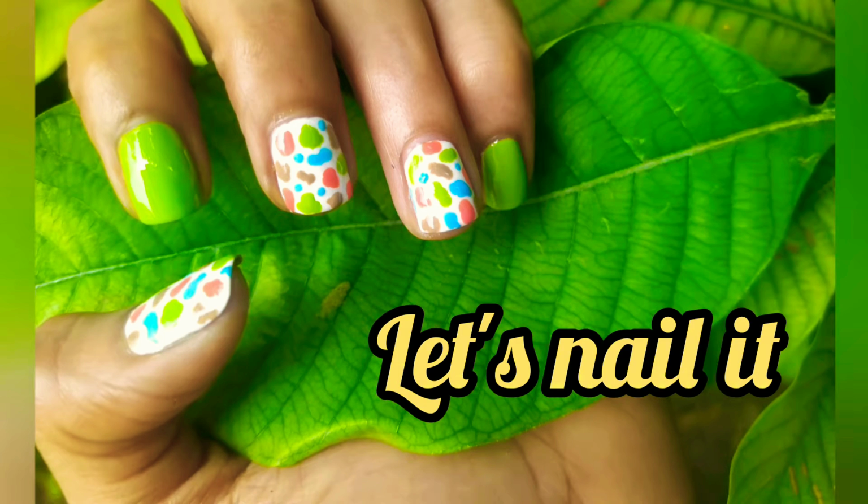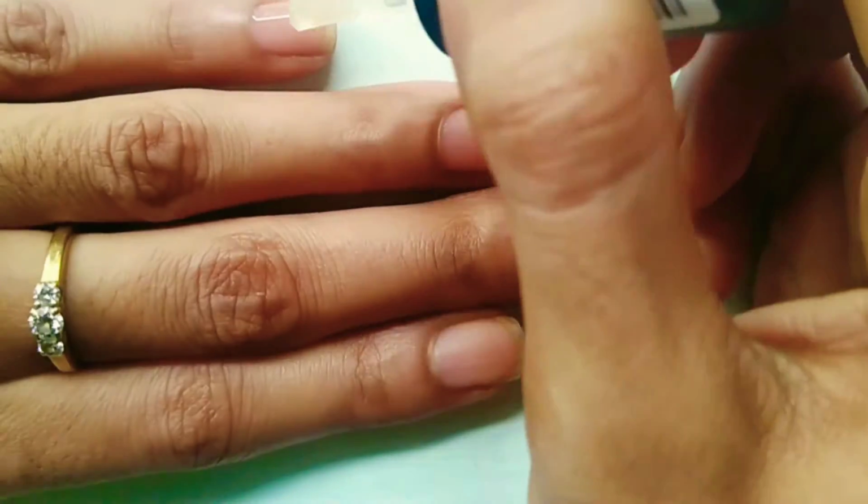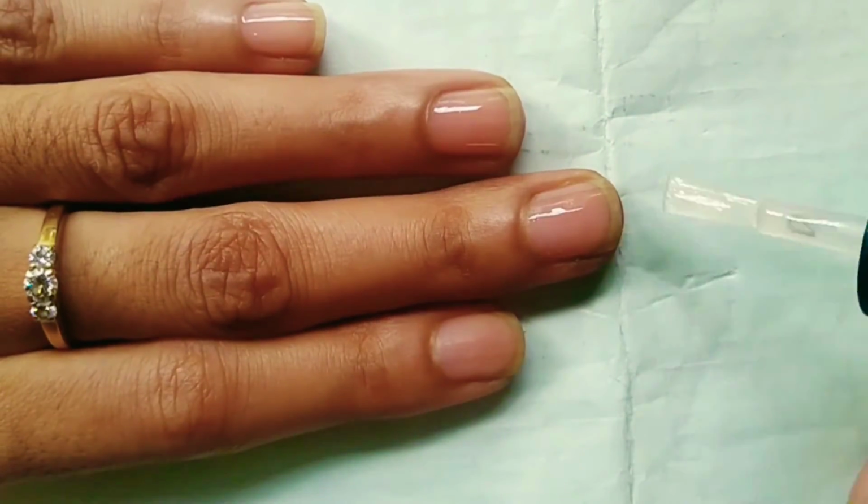I make simple and easy nail designs for all those who want to try new nail art on their short nails. In this video, I will be showing you one such multicolored simple design.